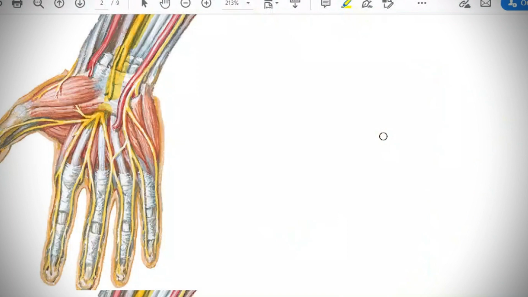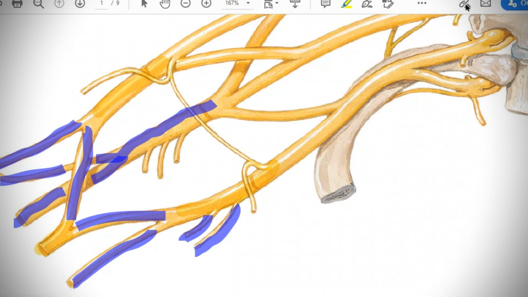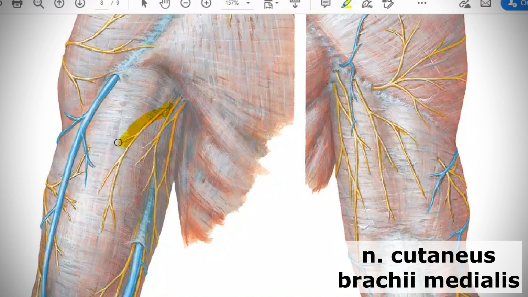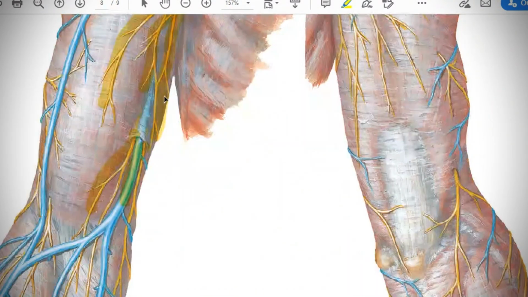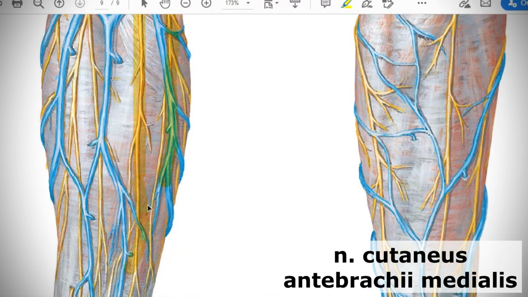And the last two nerves of the medial bundle are two cutaneous nerves. It's nervus cutaneus antebrachii medialis and nervus cutaneus brachii medialis. Cutaneous brachii medialis, here it is, these branches. It supplies not only the medial but the anterior and medial surface of your brachium. Cutaneous antebrachii medialis goes further onto the antebrachium, the forearm, and divides into branches that supply the anterior medial surface of the skin of your forearm.